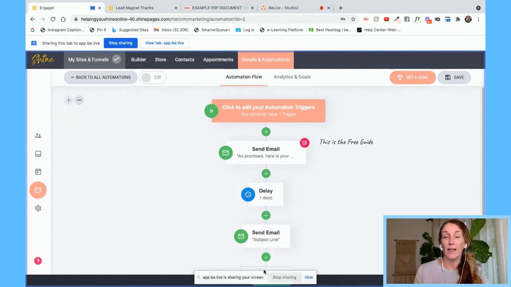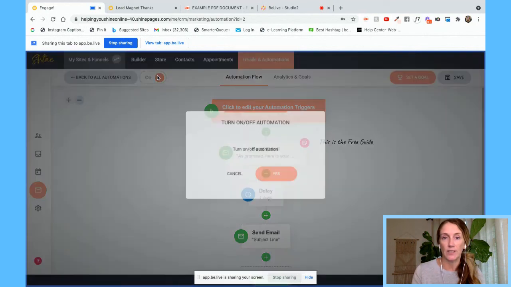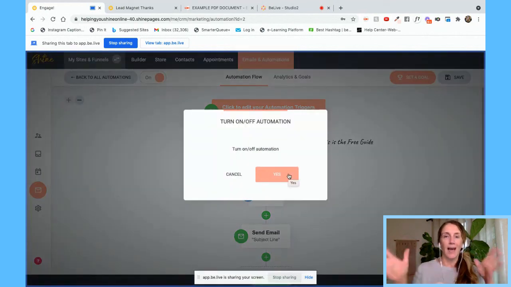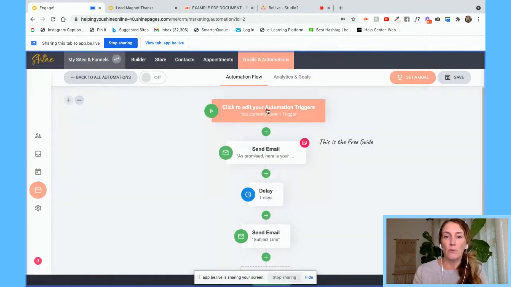I do want to let you know, though, that if you only have the trigger and then you send one email, everybody that goes through that process, once you've turned it on, here's how you would turn it on. Once it's turned on, now it's looking at who has a trigger that's been added. Once they get that trigger added, now they're going to get the email, right? But if they go through that and finish it off, now they're considered done with their automation. So if you decide later on, oh, I want to add another email to this sequence, those people are already considered done with your automation flow as it was when it started. So you would need to set up a different automation flow for those people.